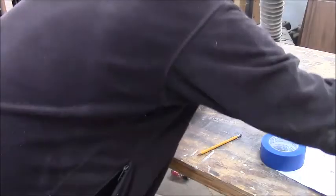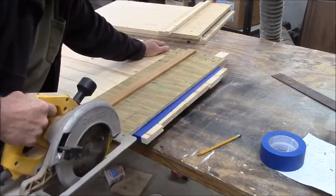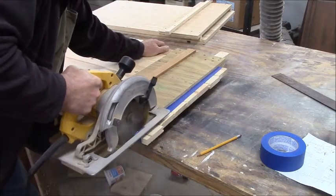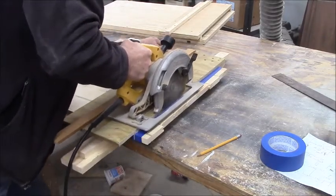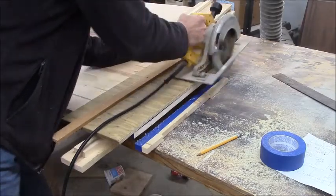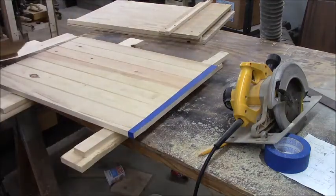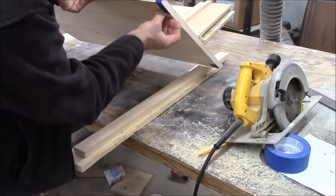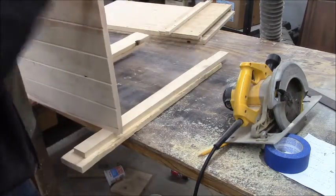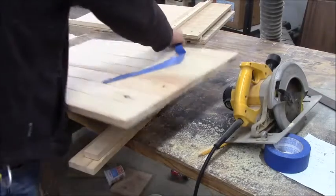I've got them in place, I've got power. I'm just going to cut through — clean cut, cut slow. You don't want to chip your boards on the edges. Wrapping the tape around keeps it from tearing out the corner. But on the back you don't have to worry so much because the blade is pulling up. So we didn't get any ragged cuts.